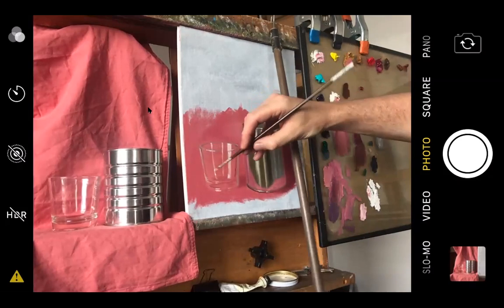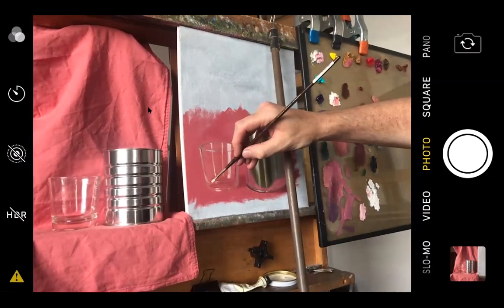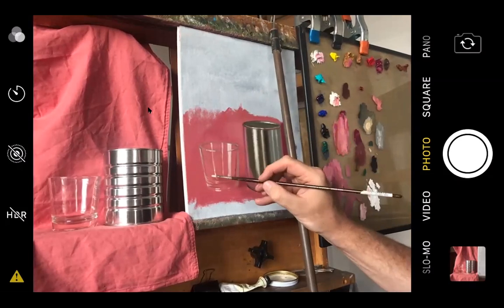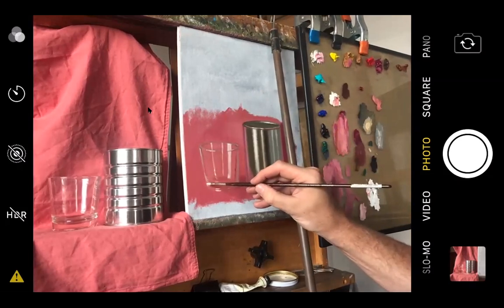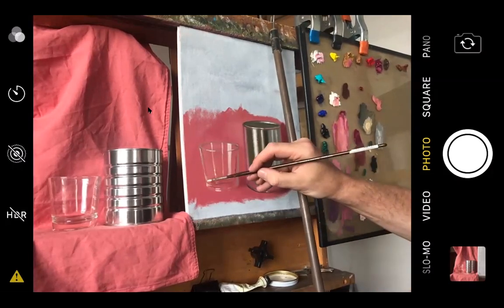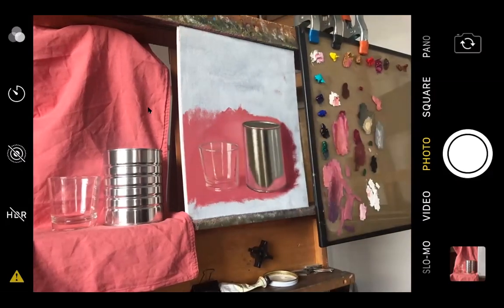And remember, primarily with painting glass, unless it's colored glass, or unless it's frosted glass, you're going to be seeing the color of the objects that it's sitting on. You're seeing that through the glass.